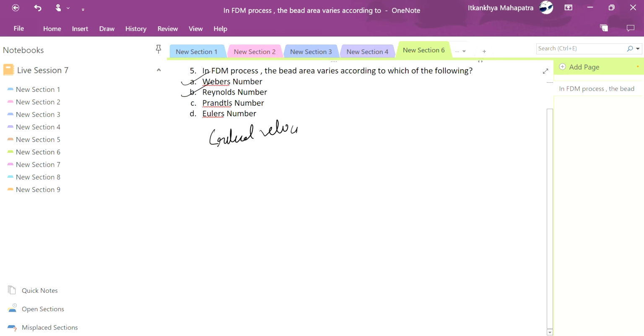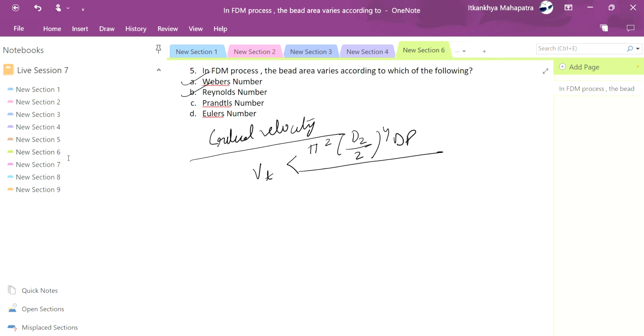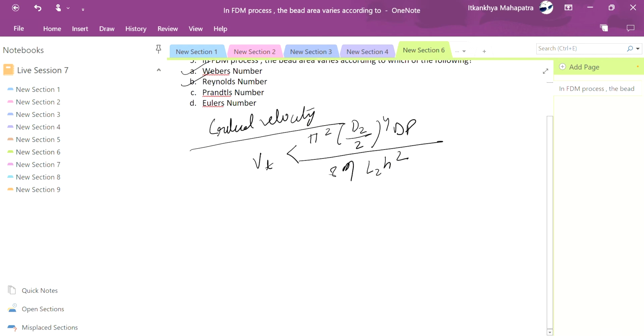The critical velocity is given by the formula pi square d square delta p by 8 eta L square h square. Now, when these liquid properties come into play, this is a filament that comes out.